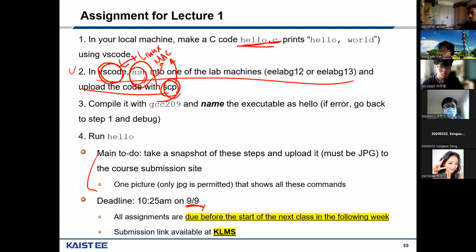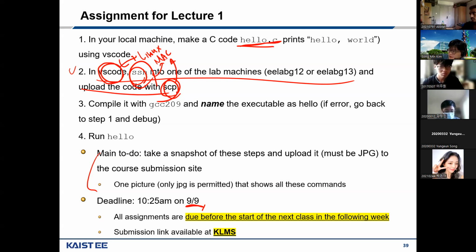But we have not learned how to use a text editor, so I cannot assume that people know that. If you know how to use Vi or Emacs, then you can always do this. You don't have to use VS Code, but our suggestion is to use this. I have to make this homework such that it uses only the knowledge that I have taught.